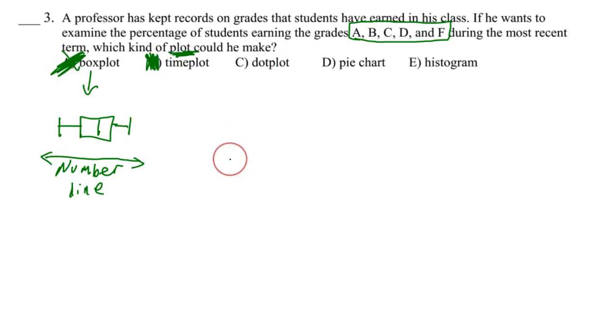A dot plot - a dot plot is when you start seeing something like this, but we have to remember the dot plots that we've seen and made in class also involved a number line right here, so that means the dot plot comes off the table. It's not an option.